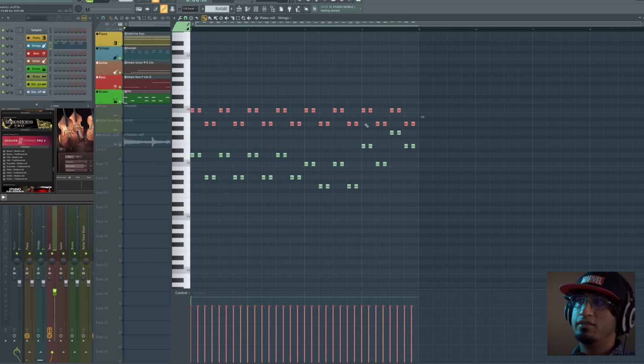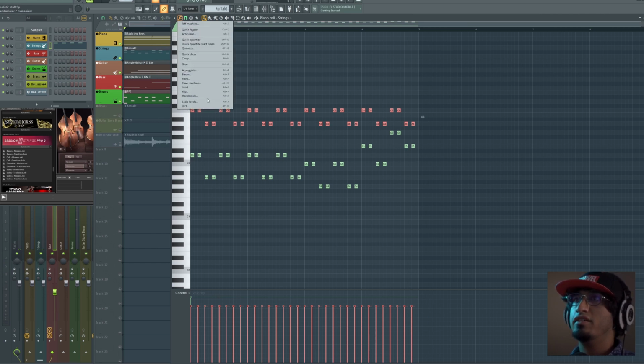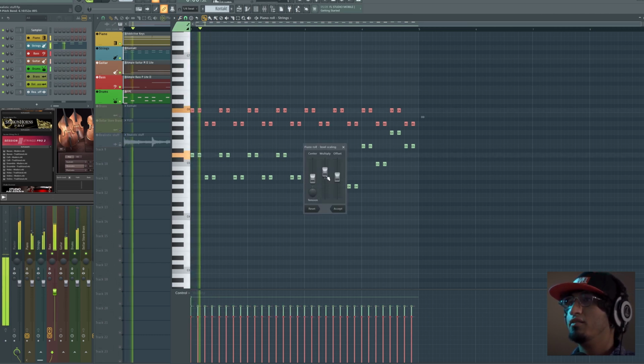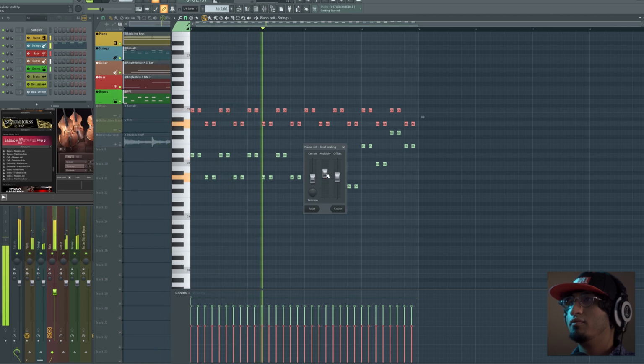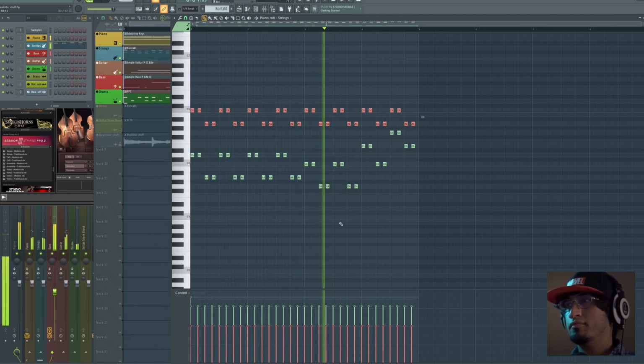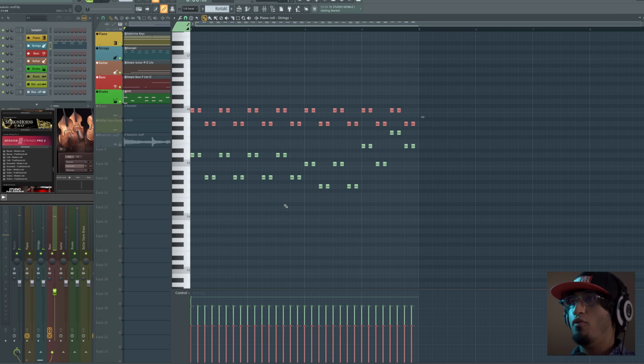I want these notes to be softer than their lower counterparts, so we're gonna scale them down. Much better. Now, this sounds fine, but it doesn't sound like how I would want it to sound.